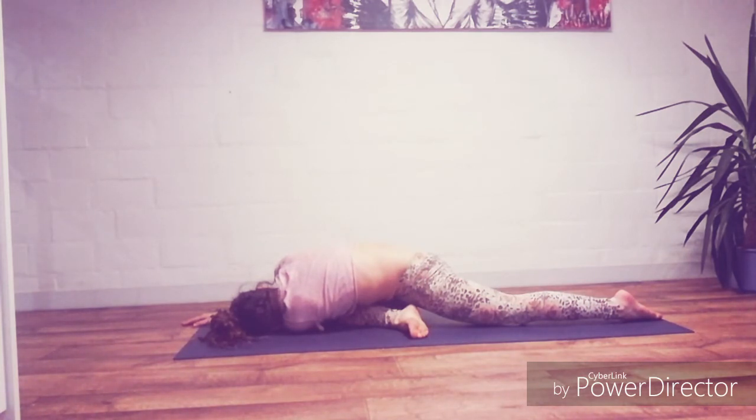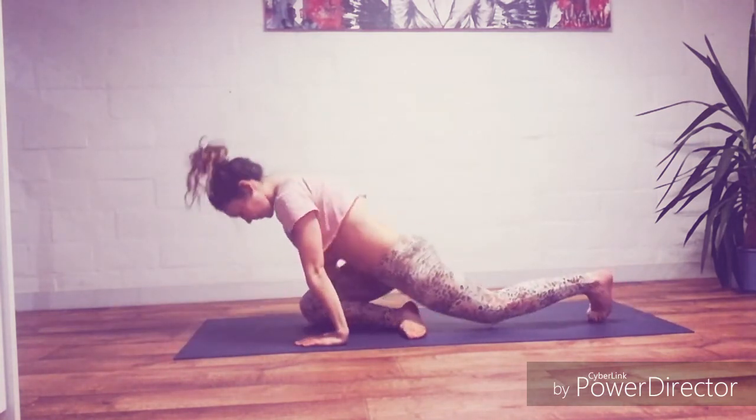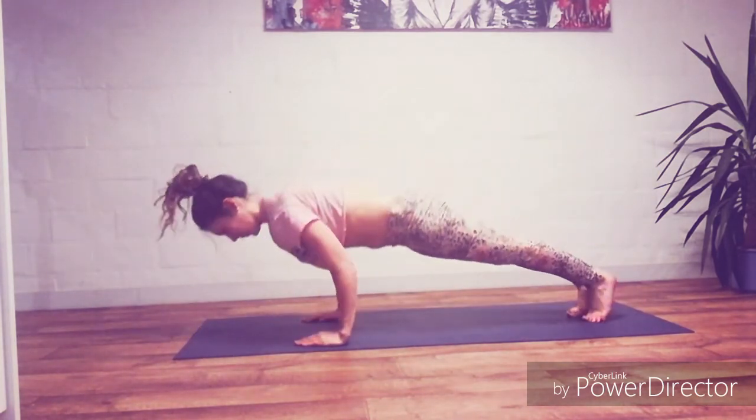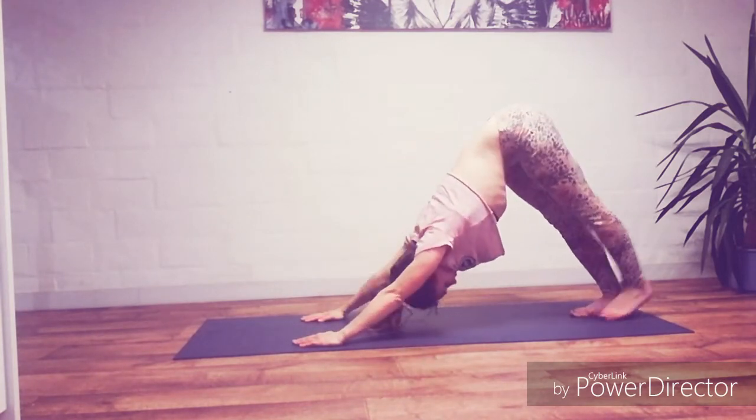Pigeon pose is an excellent stretch for joggers. And it's also a very relaxing pose, so you don't have to push yourself. Just let the weight of your upper body do the stretch for you. And last breath here, breathe in and slowly come up. Push yourself up, curl the toes. And we'll meet in down dog. We'll do a small push up here to come back in down dog.